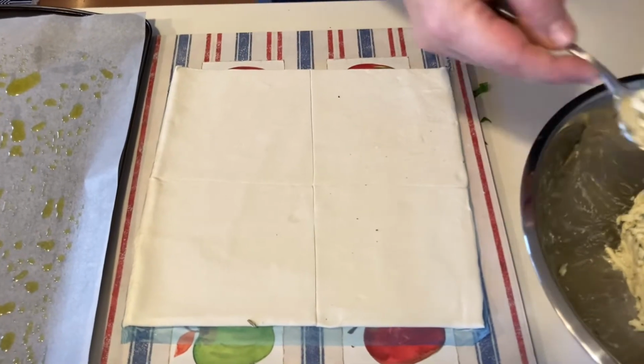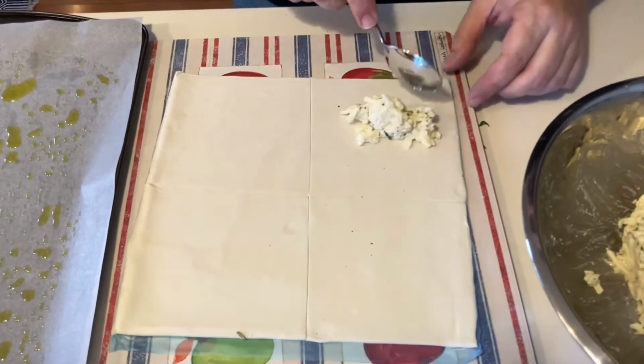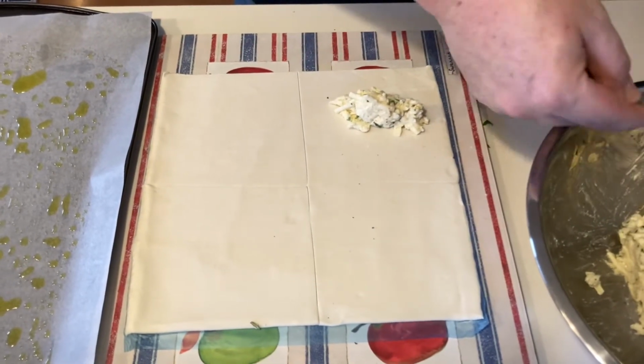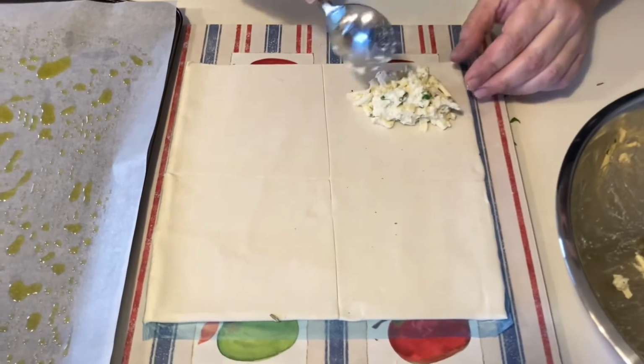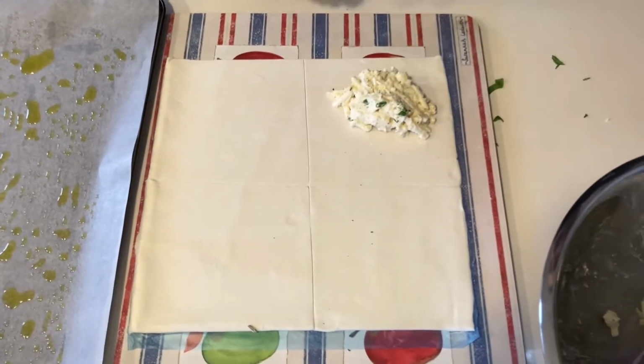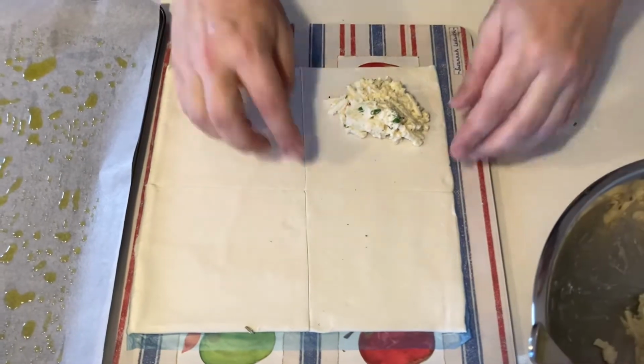You don't need a lot of filling in each one, so I just put it down, as you can see here. I just put enough around that corner there. That's plenty. You might think it doesn't look like a lot, but it's plenty. And let me bring out my fork.